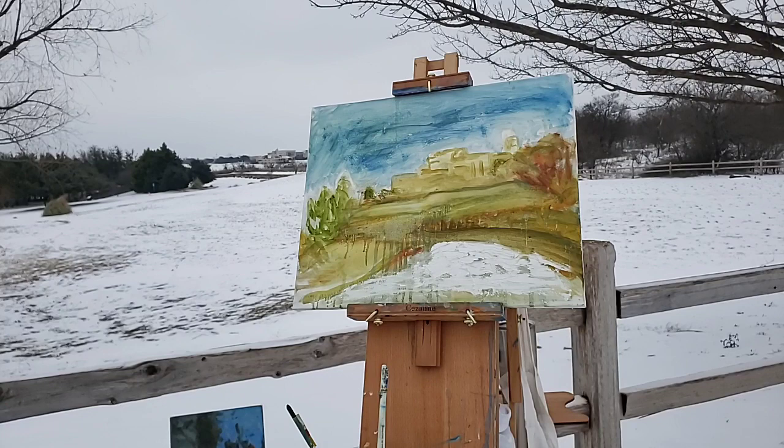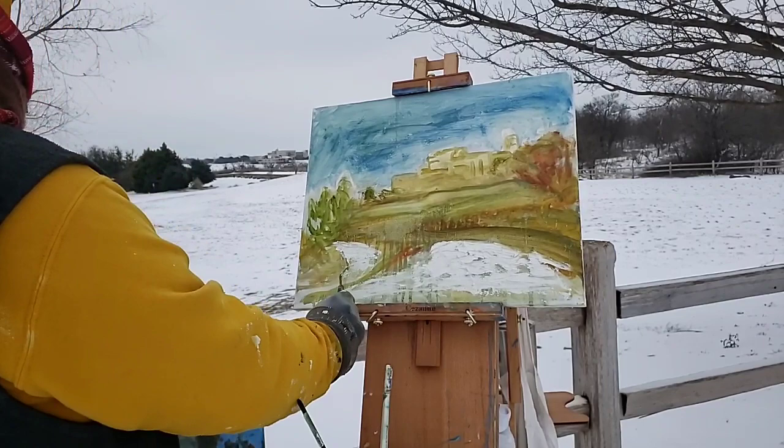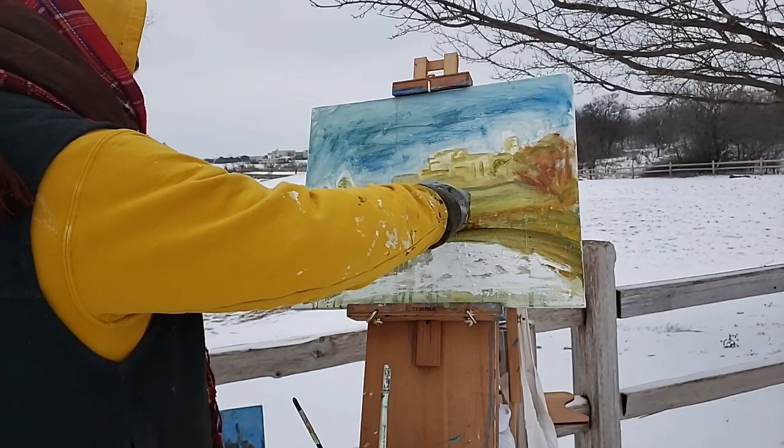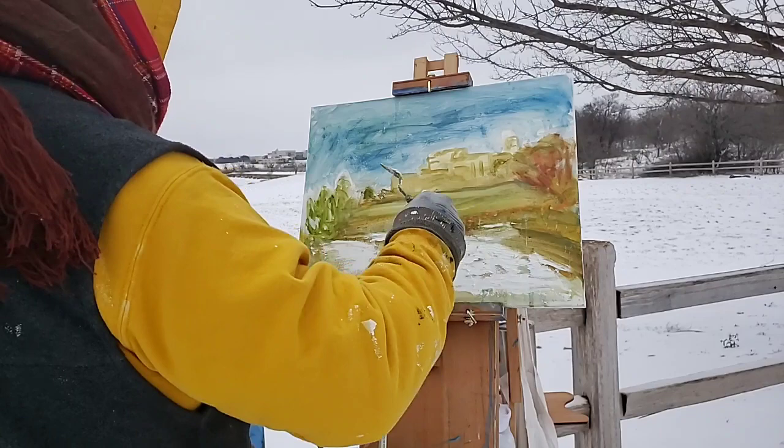All right. There's some white. Let's get some more white over here. I'm going to blend that around like that. I just kind of paint with whatever. I like painting with knives. I don't do it all the time, because you have to go and get them, and then I don't feel like I clean them very good, and then I use them for Bondo work. So if it's around, I'll use it. Today it was right there.